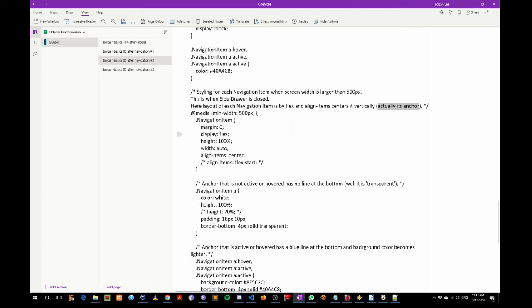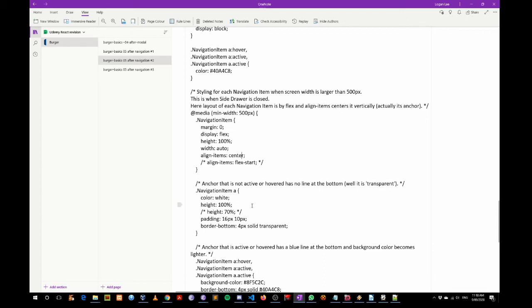So the display is flex. I guess the flex direction is row, so that the align items centers it. This is applied to the children of navigation item, which is the anchor.